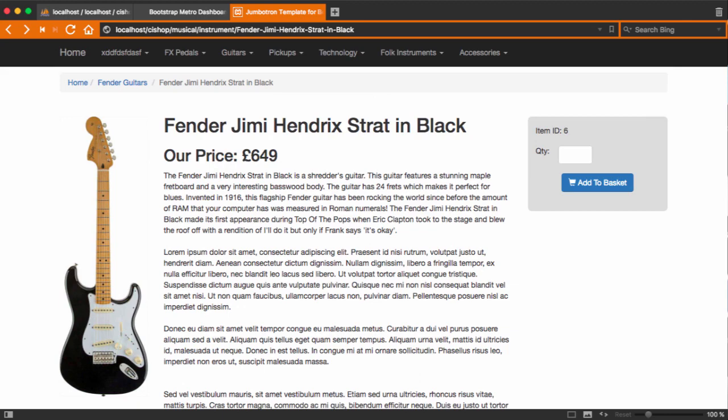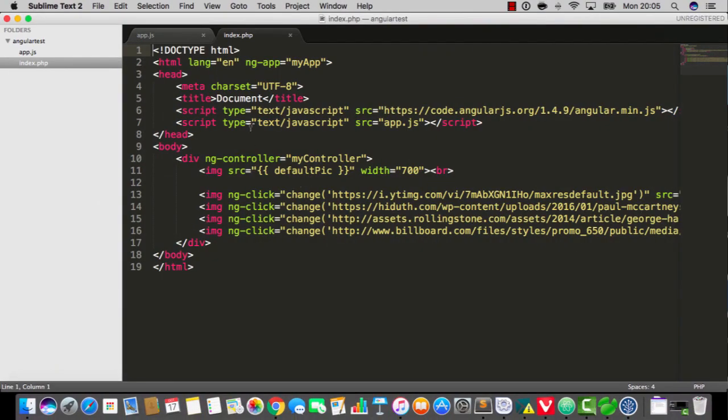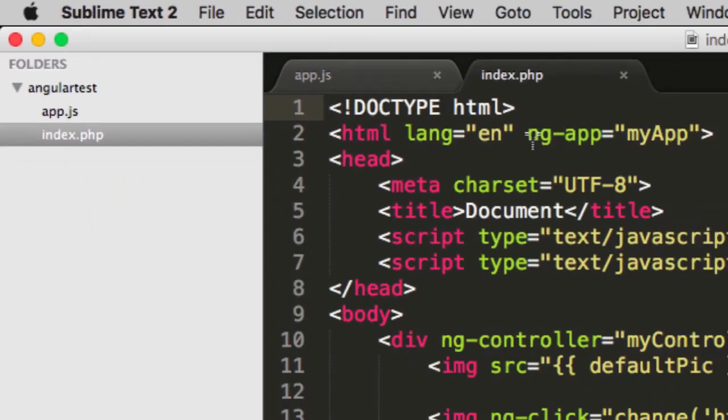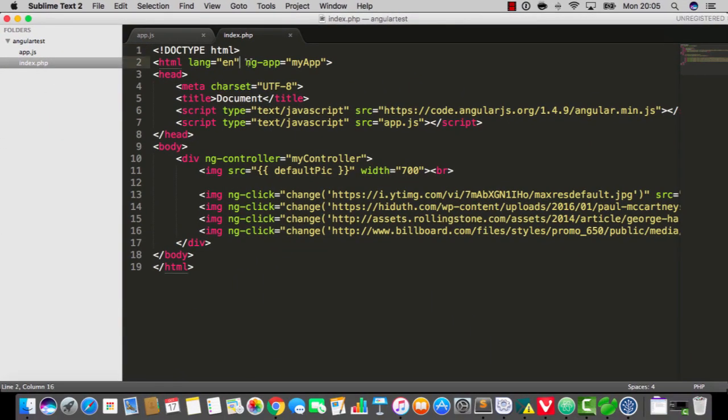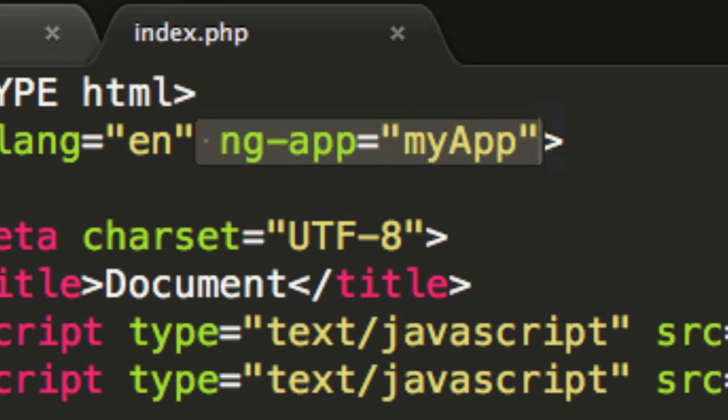Let us begin. So the first thing I'm going to do is, you'll remember, this is my old Angular test thing from the other day, okay? You've got this Angular test thing, and you can remember that to get Angular working, we need to chuck a couple of things in. At the top of the code, we've got ng-app equals myApp, right?